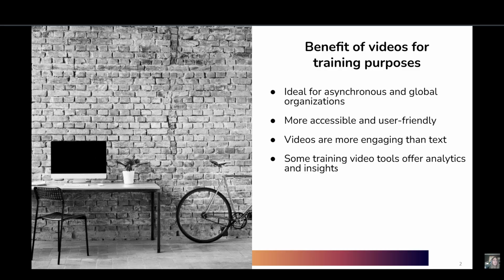Now, there are some additional items that I would recommend keeping in mind before you get going with training content. And of course, number one, that is a camera and good screen recording software. We're going to be going through some of those tools. So some of the options that you could look at if you are looking for screen recording software or perhaps a training video software for your business or for personal use.